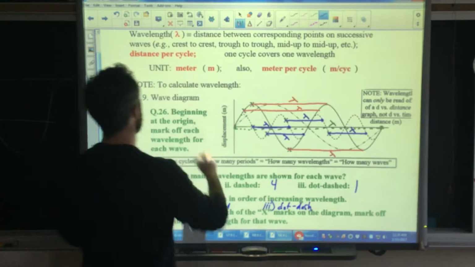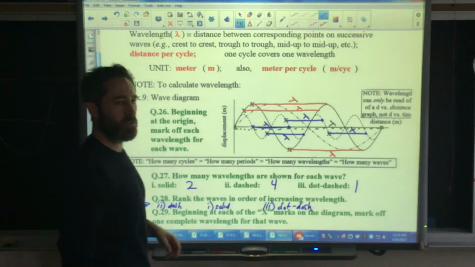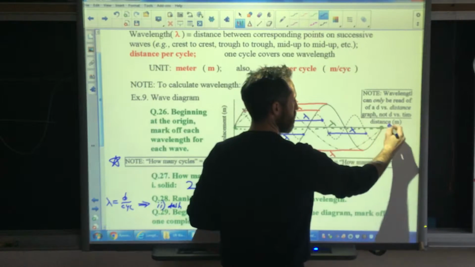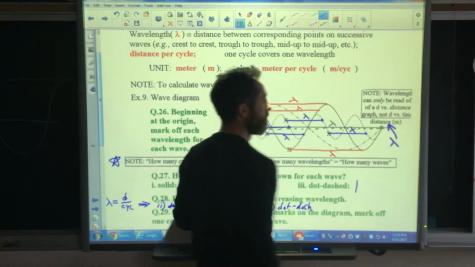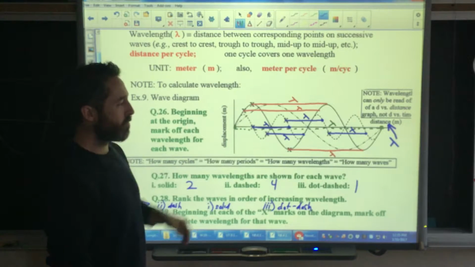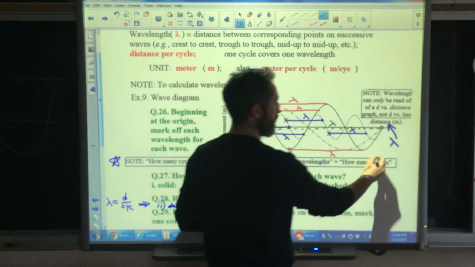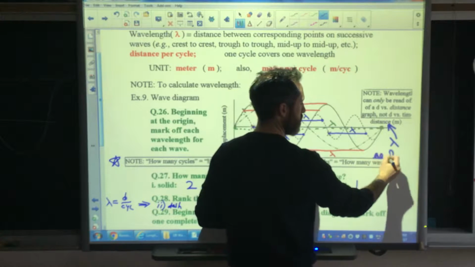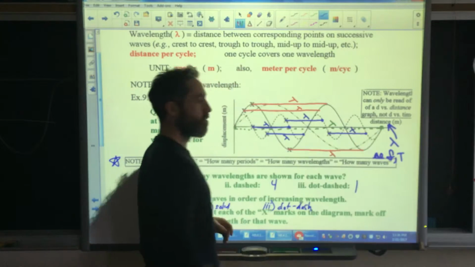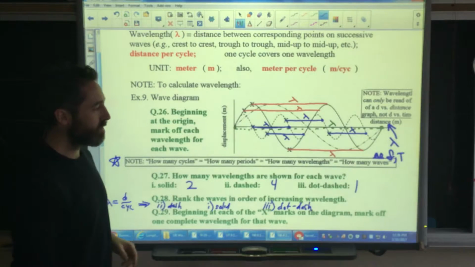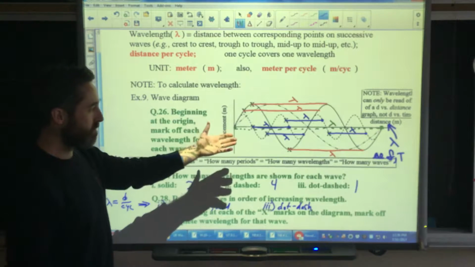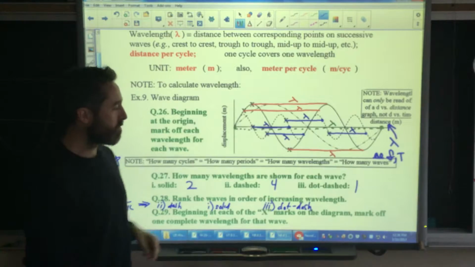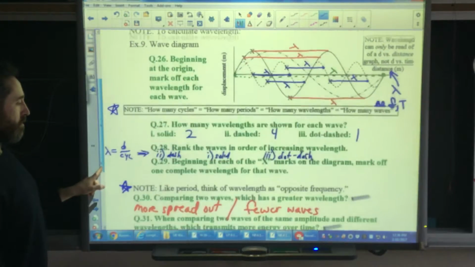When we see that wavelength, three-word definition, is distance per cycle, well then you must look for a distance axis if you are going to graph or interpret wavelength. You cannot read frequency or period directly onto or off of this grid. You can only do wavelength because it is distance per cycle. You can count the cycles and now you can read the distance. Good. What else down here?